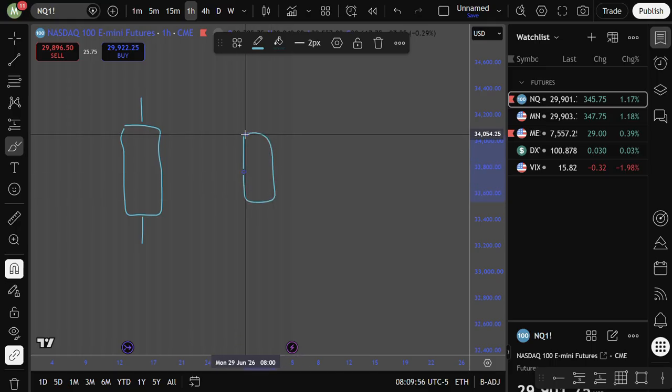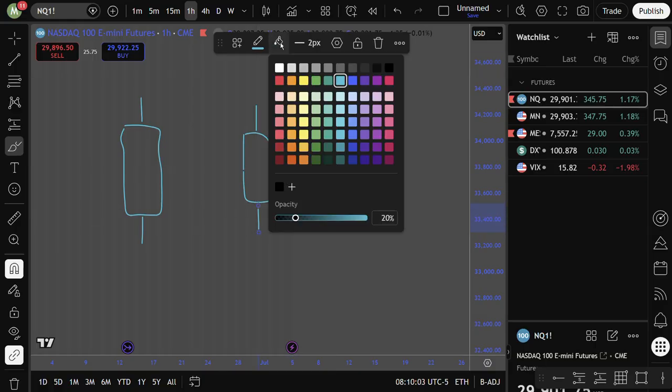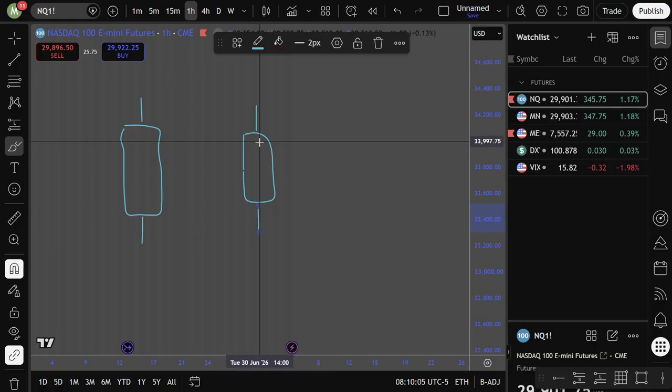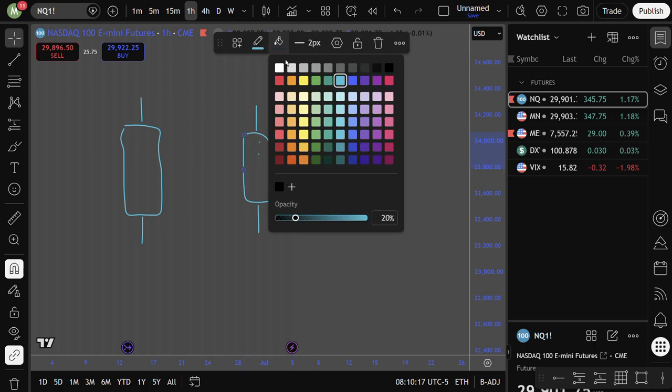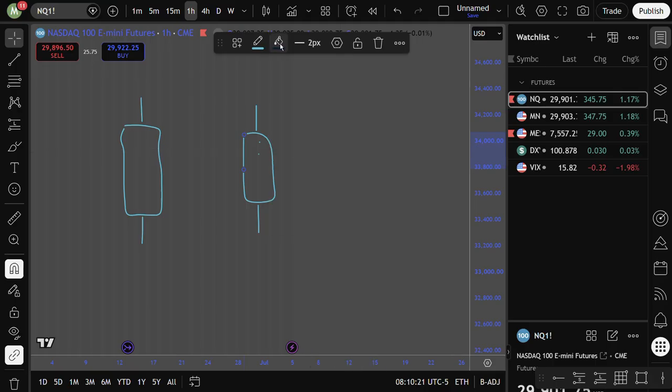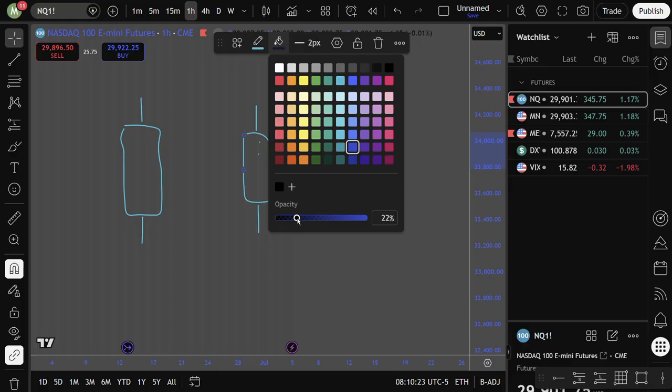And then boom, and then boom. Okay. How do I...? Blue. I don't need to be this blue. Is it opacity?